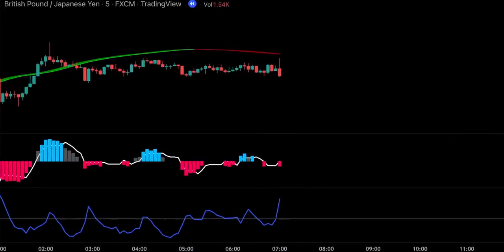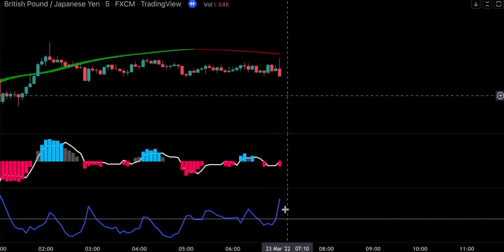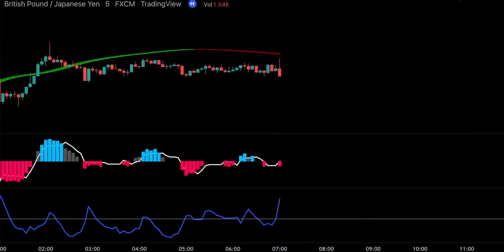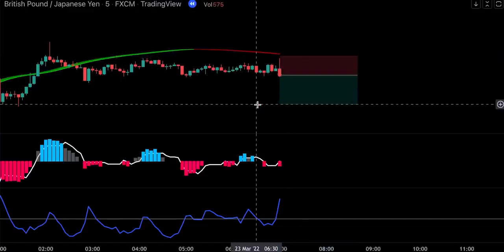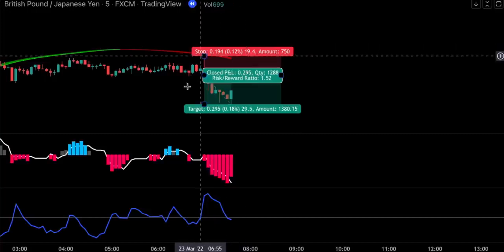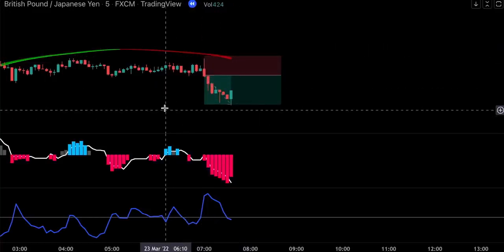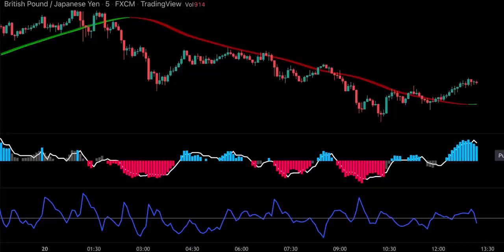Okay, so this is where we have a good sell signal. We see all our indicators agree and we have sufficient volume. So let's go ahead and take a short position. Okay, so we see this trade was successful, and this is why it's so important to stick to the rules and to not deviate from your strategy. Okay, so now you know exactly how to trade with this system, so let's go ahead and backtest it 100 times and wait for the results at the end of this video.